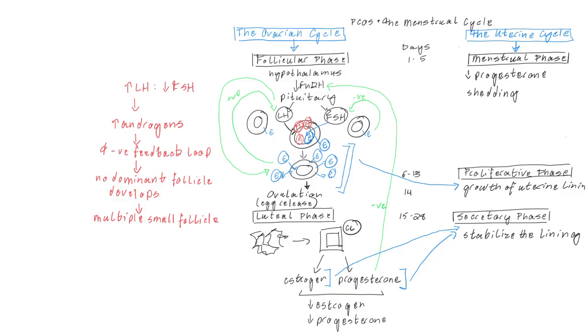Okay, so because we have multiple small follicles, that means we don't get the big dose of estrogen that we do from the dominant follicle. So I'll say no big, and I'll put in quotations, dose of estrogen. And by dose, I mean that because there's no dominant follicle, there's not one follicle releasing a whole bunch of estrogen. So that means we do not get the positive feedback of LH. And of course, that means we don't get an LH surge, and we do not get ovulation. No ovulation.